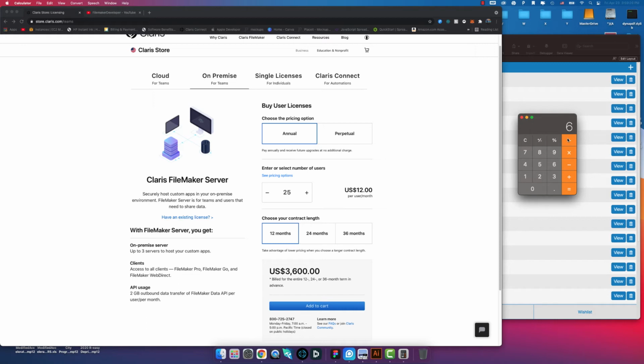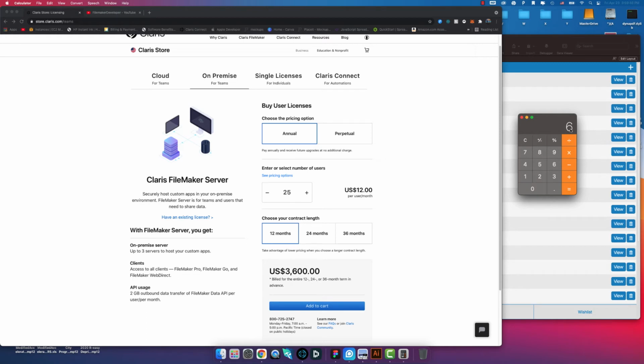Because if you buy perpetual and let's say you have to buy an upgrade by year 2, it's going to start costing your company money that way. So like I said before, it's all about figuring out the true cost of what it costs to run your business and how many changes you're going to make in your FileMaker application.